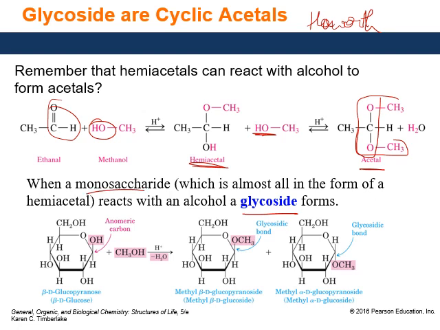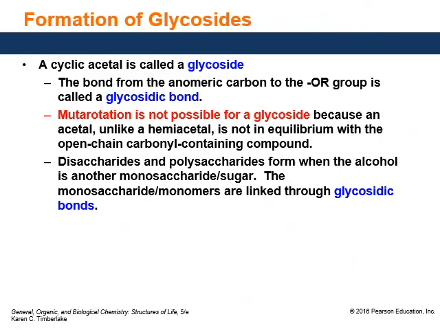When a monosaccharide reacts with alcohol, it forms a glycosidic bond. For example, if you take this sugar, this is an alcohol here, and this is another alcohol. When these two react with each other, they can give you a bond like this, which is a C-O-C bond, called a glycosidic bond. Why are these important? These glycosidic bonds are important because they make the links between monosaccharides. Remember, disaccharides and polysaccharides are formed by joining of monosaccharides. How do these monosaccharides join with each other? They join with each other by glycosidic bonds.